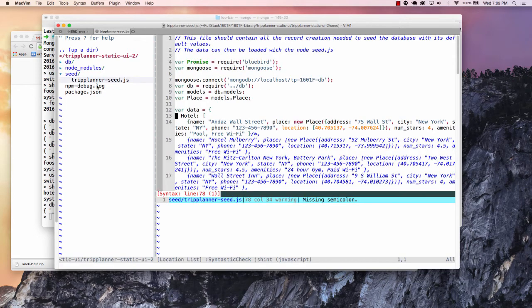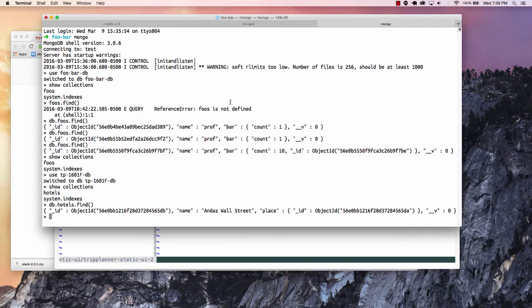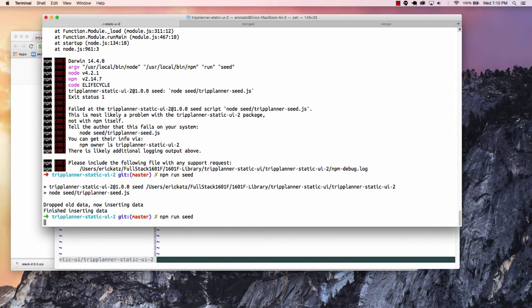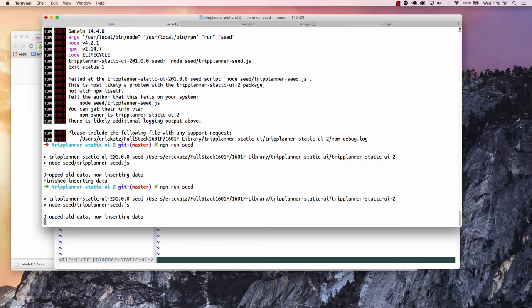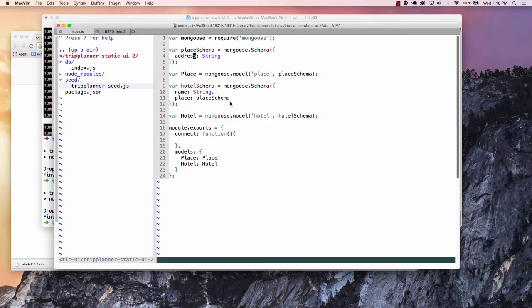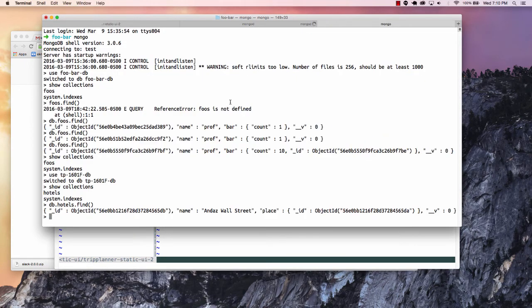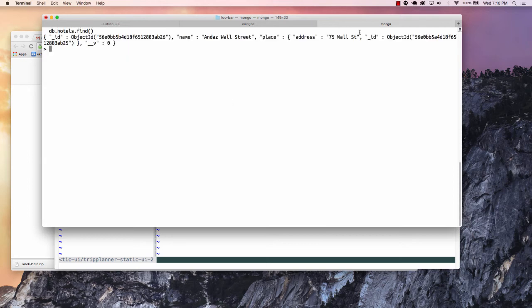And let's just take a look at our seed file here. So it's not street, it's address. So let's modify that. And again, you could build this out a little bit at a time. So this is not street, this is address. And literally, I could just go back and forth, and this is not a bad way to get this set up. You could eventually run some tests, but for now, you could really work off this seed file. And now if I go back over here, and I do this yet again, I'll see here's my address.